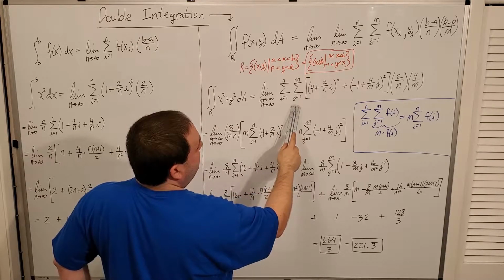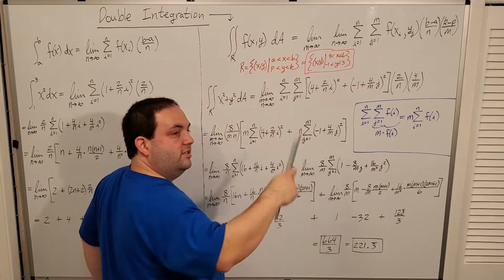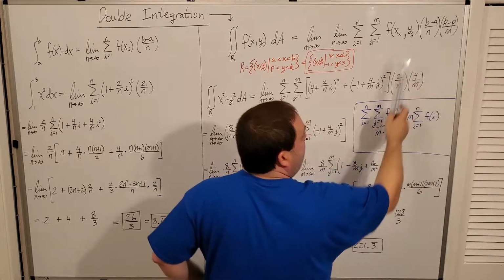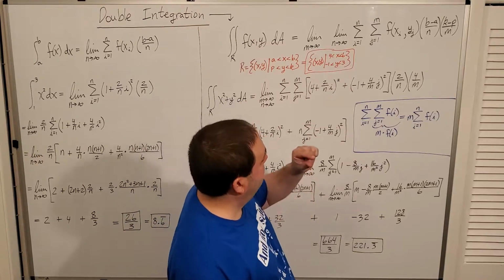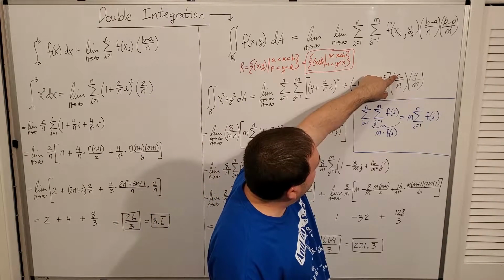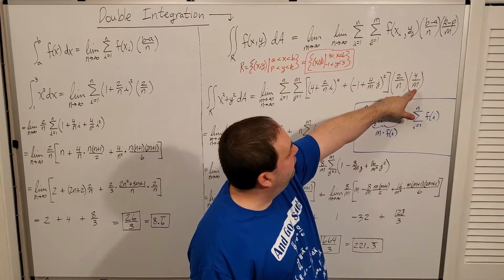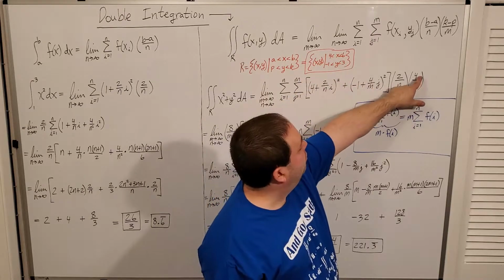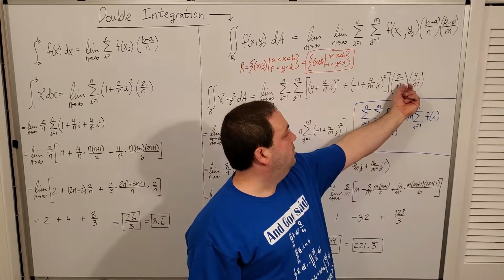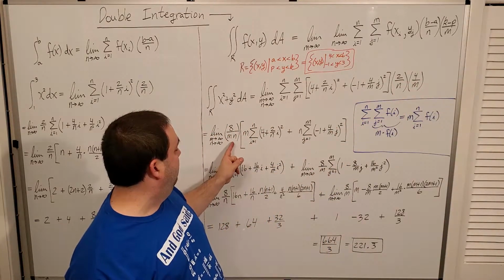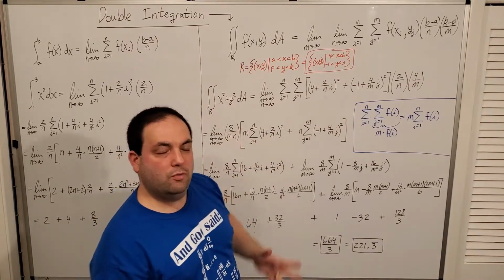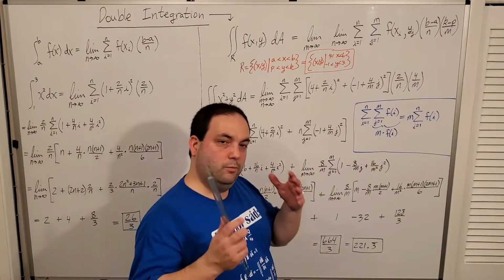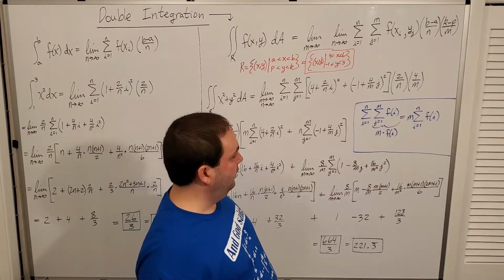So I have my double summation, right? N and M are my choices for slicing up the X and Y directions. My B minus A over N is the width that I'm slicing up the X direction, so that's 6 minus 4, 2 over N. And then K minus P over M is how I'm slicing up the Y direction, so that's 3 minus negative 1, which is 4 over M. I'm just going to multiply those together and get 8 over NM, and just bring that out because there's no variables in that. It's going to be the same width. That's the way we choose our integrations at this level. We square them off and do the same pattern over and over again.